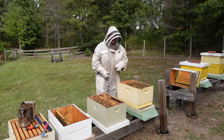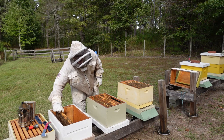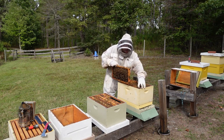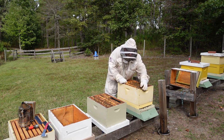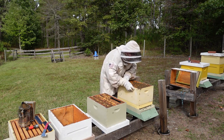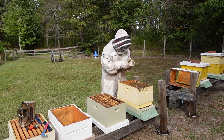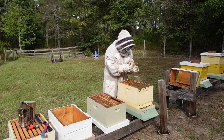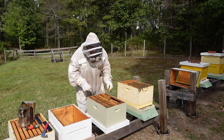All right, my battery's dying, so I'm going to have to hurry up a little bit. All I've done is put the queen in here, and now I'm going to take another frame and slide these frames over as far as I can, and then slide this in straight. Then I'm going to gently move everything over to one side. If I found her on an earlier frame, say frames 3 or 4 back, I'll put her frame back in while I have all this empty space, and then put another frame next to it to protect her, and then I can be a little faster putting all the other frames in.